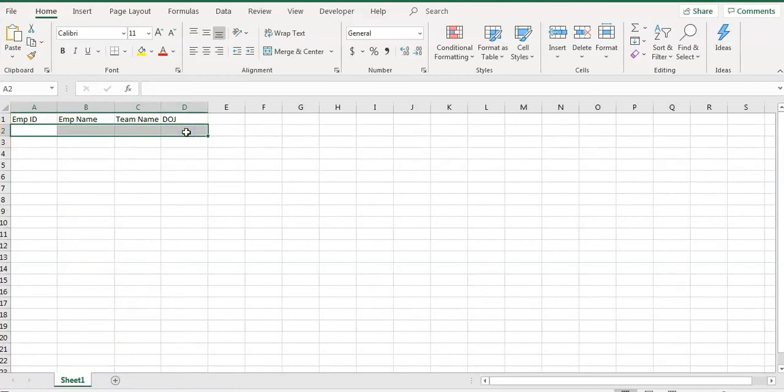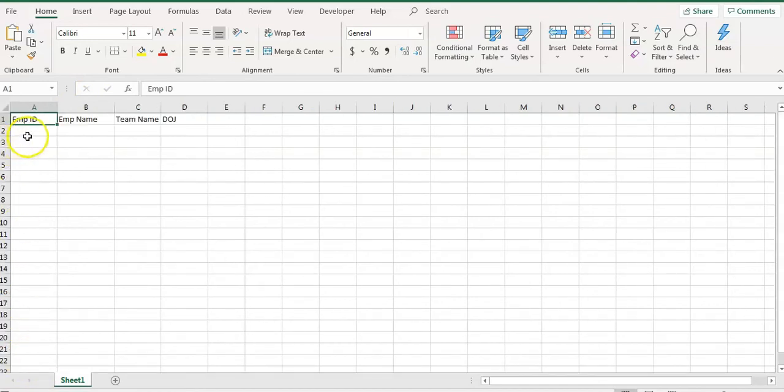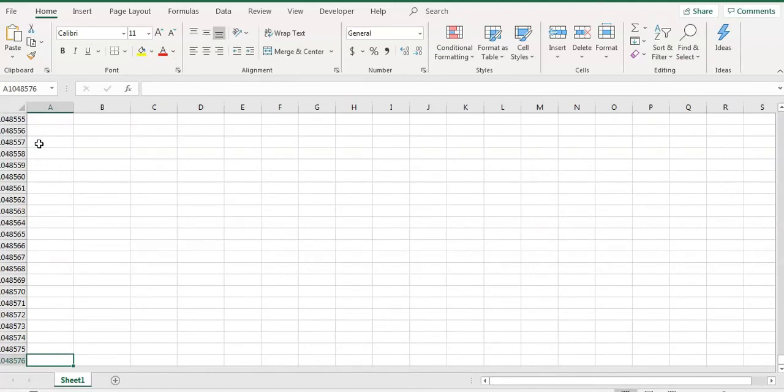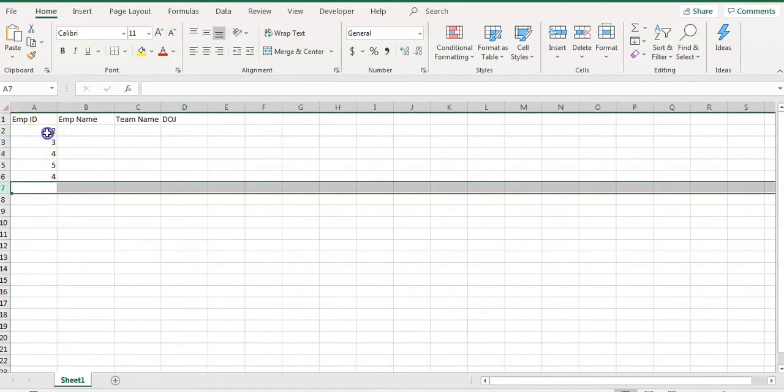That depends. Let's say we will first of all identify where our new row starts. Here we know it is row number 2, but there are different ways to get it, and we are going to make use of the control key. So we'll go to the very downside of the sheet, which is the last row, and press control up key. Wherever we reach, +1. If we had some data here and then again go to the last row, control up +1, so we will reach row number 7. That's how we can do it.